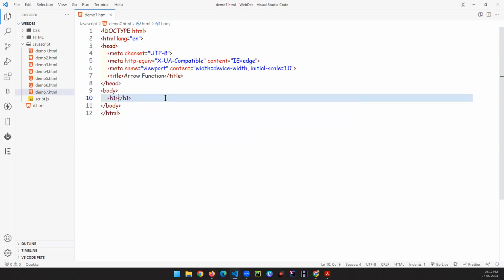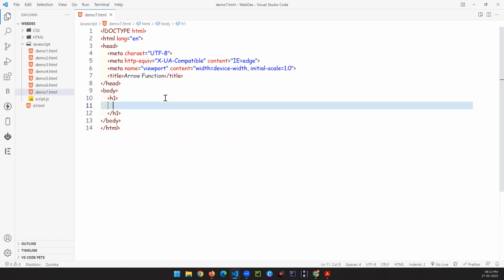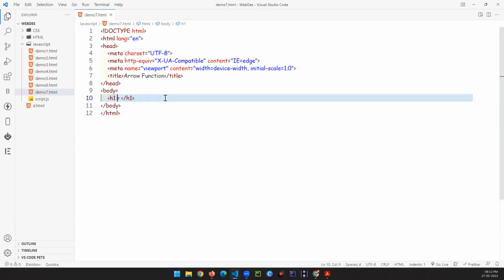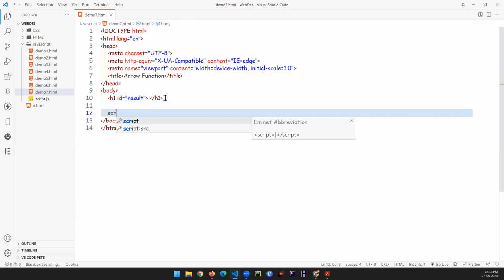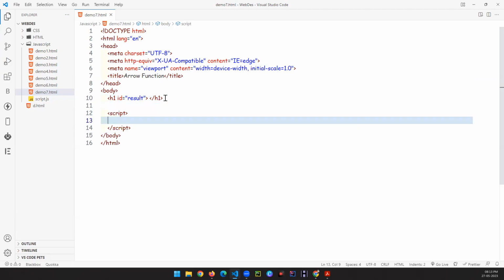Let's have an h1 tag over here with an id result, and after that we are going to have a script tag, and over here we are going to create a function. But we will not create a normal function. Over here we are going to use arrow. That is why it is called arrow function.